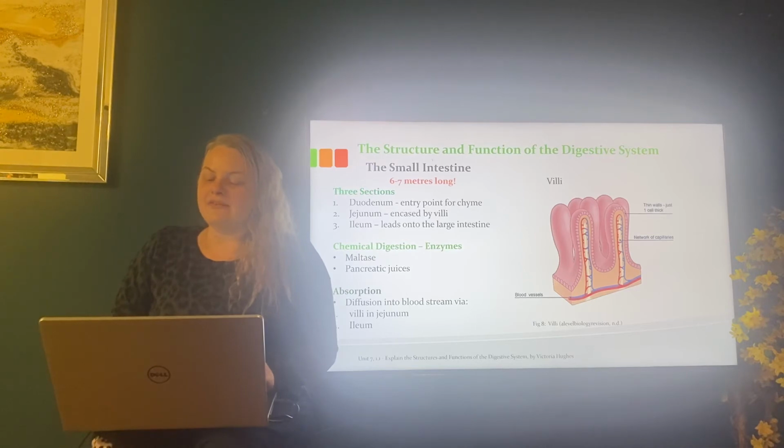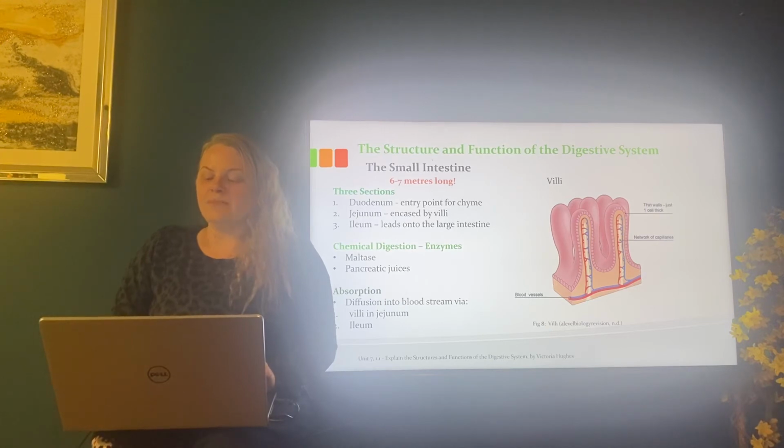Maltase is an enzyme that lives in the lining of the small intestine. It breaks maltose down into glucose. The pancreas also releases pancreatic juice, which is rich with enzymes, into the duodenum to support with breaking polymers down into monomers, carbohydrates down into sugars, proteins into polypeptides and fats into fatty acids and glycerol.